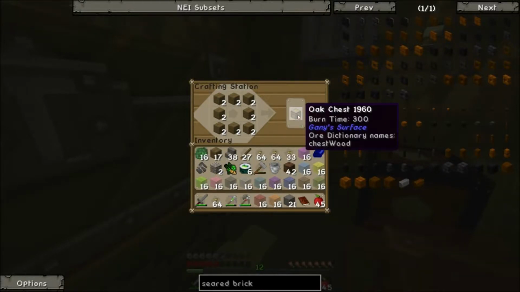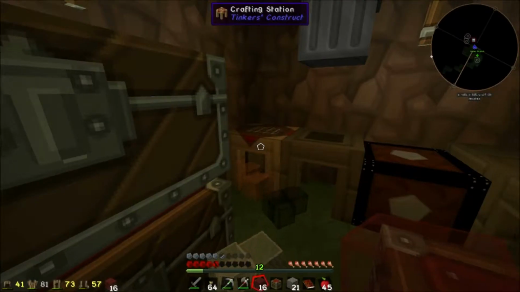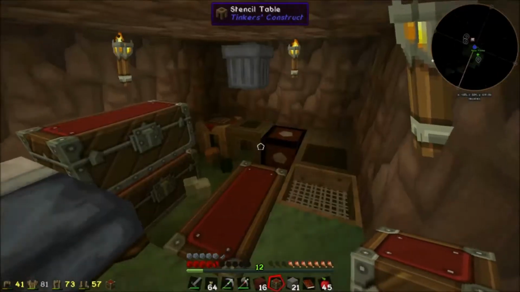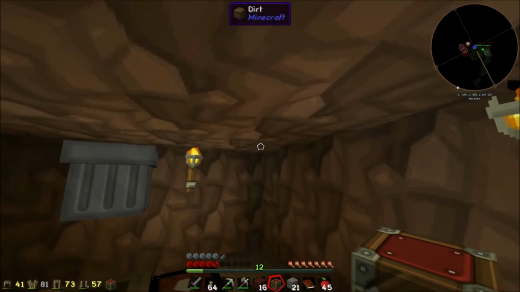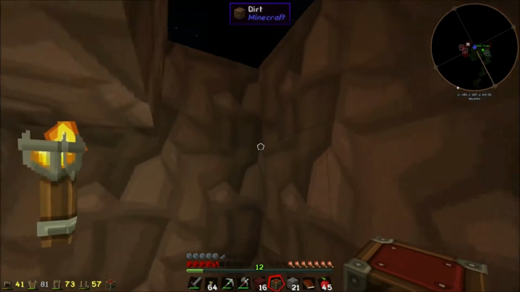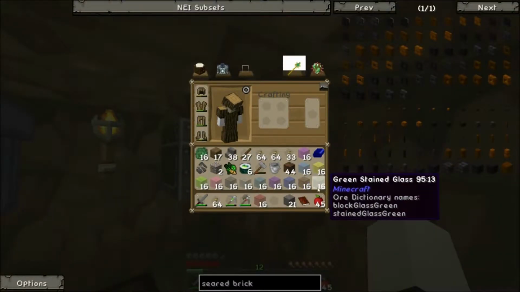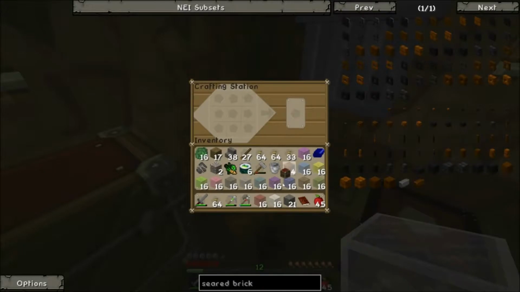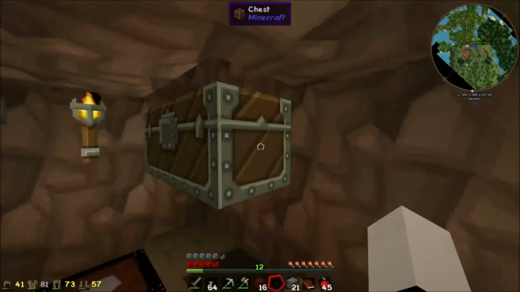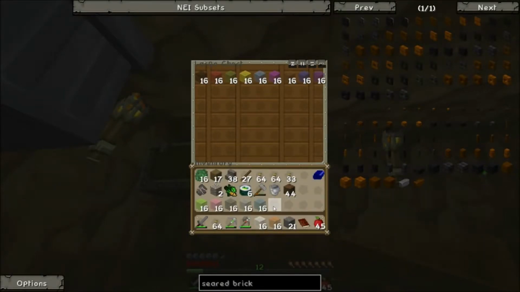Whoops. Okay. So. Oh, man, what a mess. Where am I going to put this chest? My little dirt hole in the wall is filling up kind of quickly here. This is kind of ghetto, but I'm going to do this. Okay, there we go. All right, this is going to be my stained glass chest.